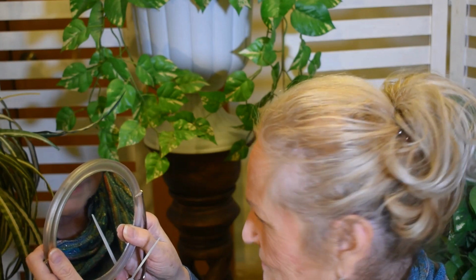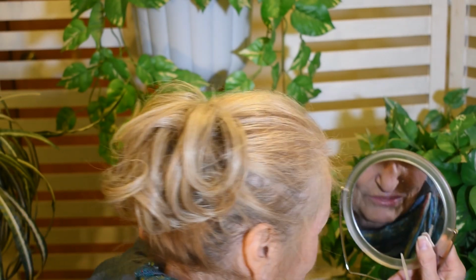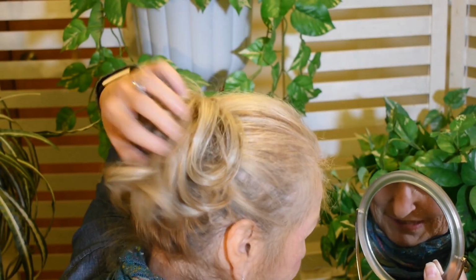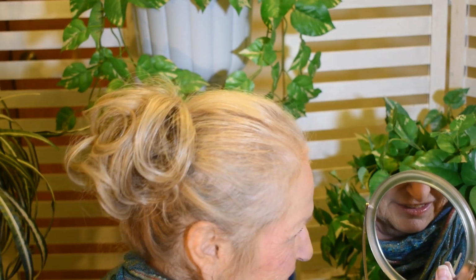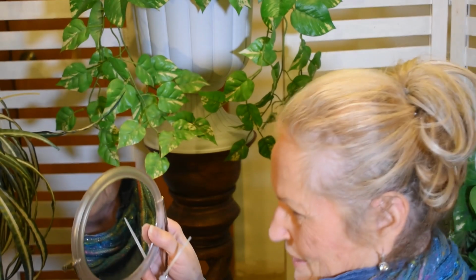It's just as cute. It really looks nice. And I think it goes pretty well with my hair, all things considered, because the top of my hair is so blonde or blondish gray. Yeah, I think it looks good.